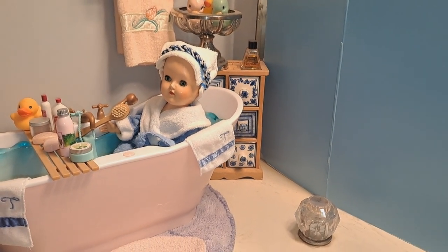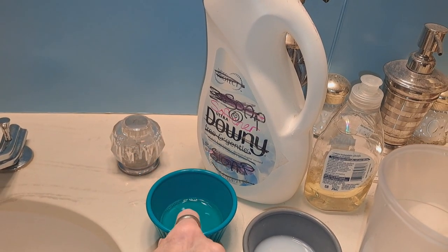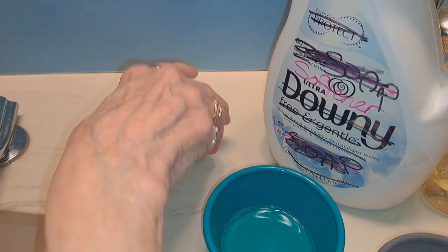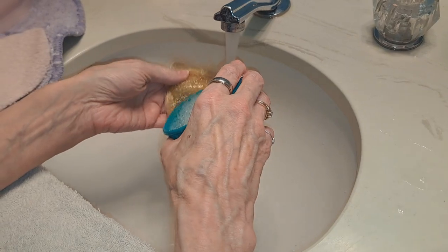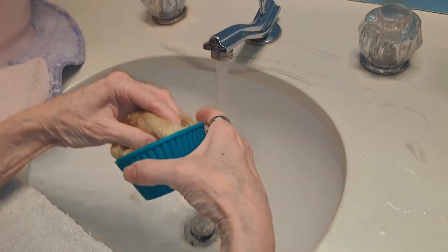Tongue twister. So we're washing, if you've seen any of our videos, you've seen this before. We're going to wash it with a little bit of soap. And then we're going to use a little bit of Downy Free and Gentle as the conditioner. But I thought that you might want to see this one in case you didn't see the Sweet Sue, who also needed her hair washed while it was off of her head.